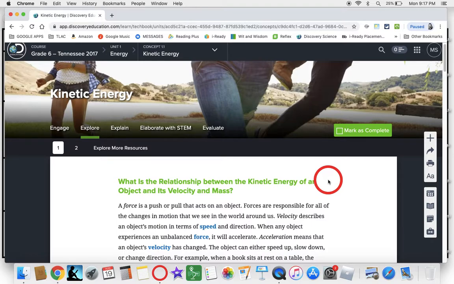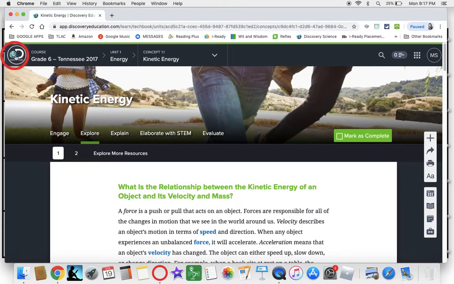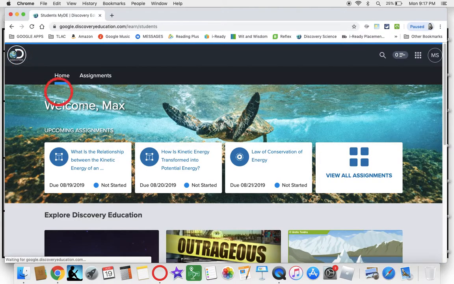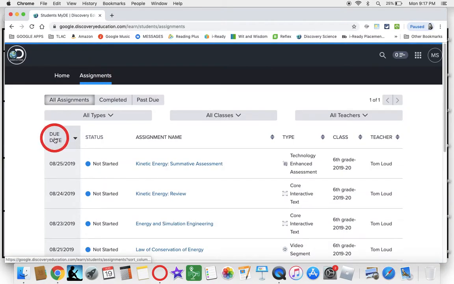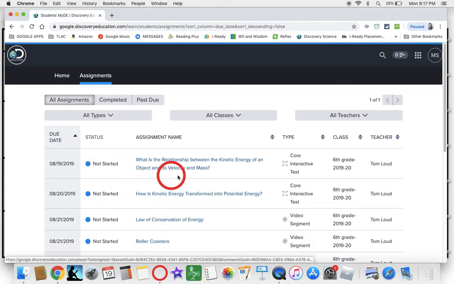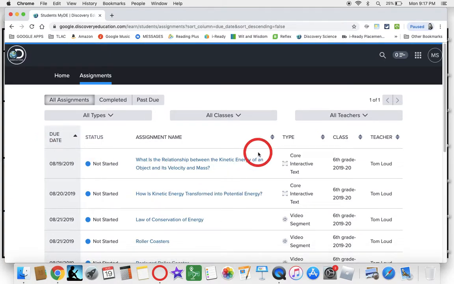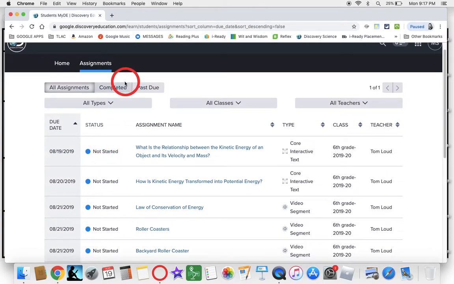So for this one assignment, I have completed this assignment. So I'm going to go back by hitting the icon in the top left corner and going back to my list of assignments. So I'm going to sort them by due date again. And after this child has completed this one, it will show up as completed after they've marked it as complete, and it will be filed into this completed tab here.